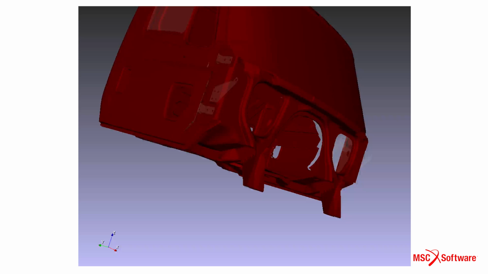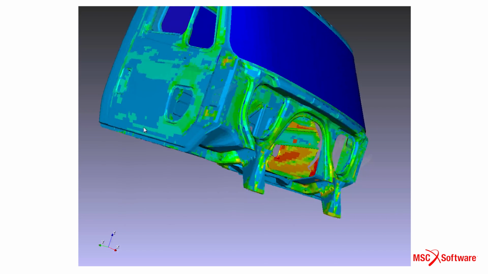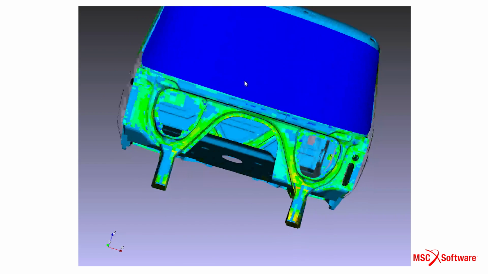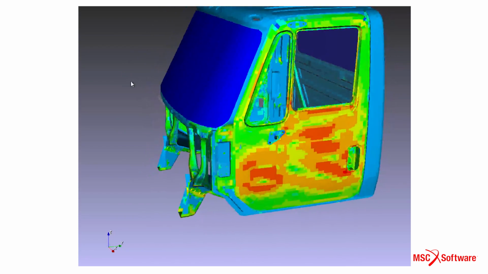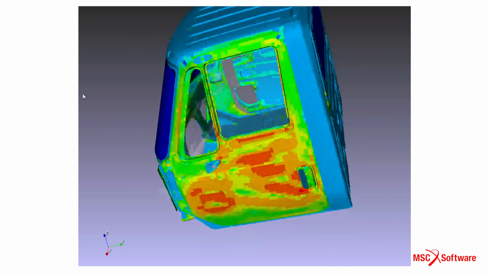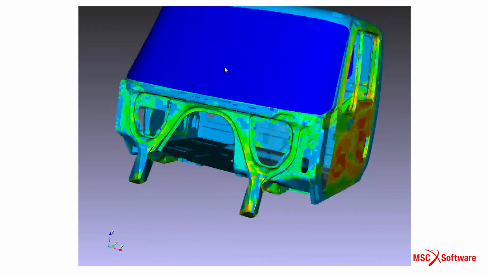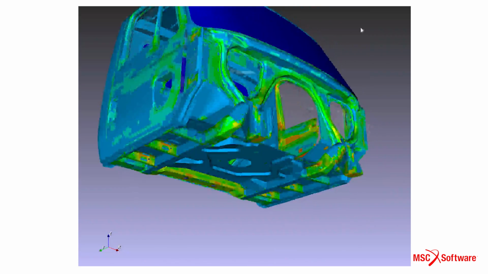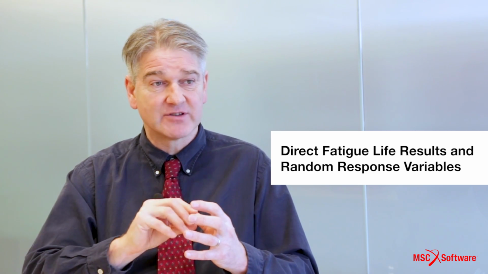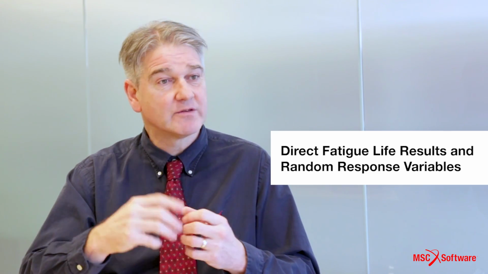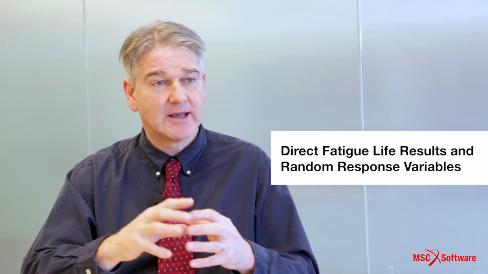So what we can do for that kind of user is give them a very user-friendly way to do their fatigue calculation, their response calculation directly inside Nastran. So they don't need to do Nastran and then send the file somewhere else and then post-process it with another tool. Nastran will have an output request that directly gives them the fatigue life results or the random response variable they want, displacement, velocity, acceleration, and then they can take those and generate all sorts of data that they want inside Nastran.